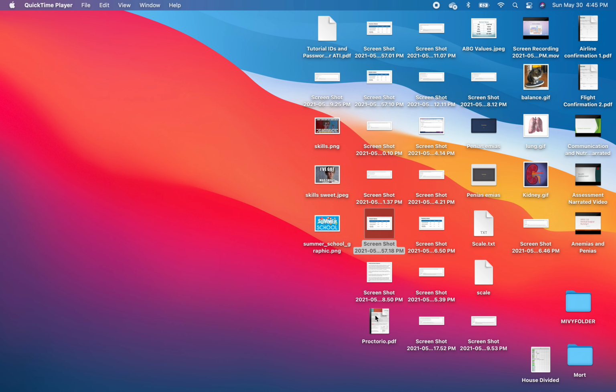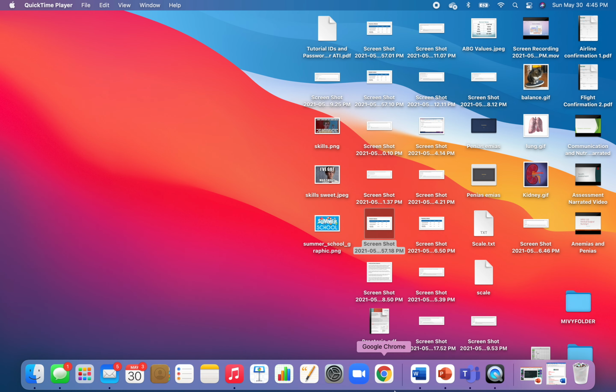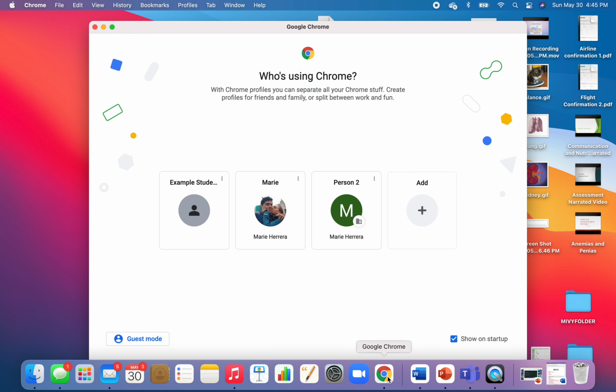I'm going to show you how to get logged in to Canvas and be able to view the documents that are embedded within Canvas. First of all, I've found the best success occurs with using Google Chrome, so that is what I'm going to speak to. If you're trying to use other web browsers and you're not able to get access to our documents, perhaps the first thing you could do is try to utilize the web browser Google Chrome.